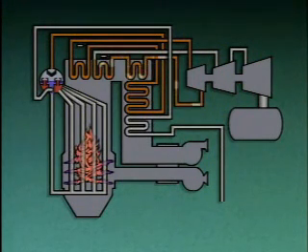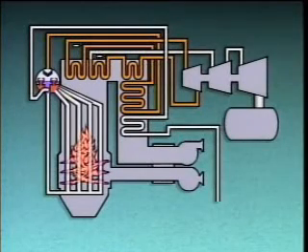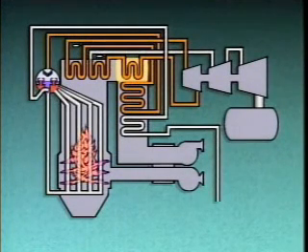Before it moves on to the other sections of the turbine, the steam returns to the boiler where its temperature is increased as it flows through one or more reheaters. Reheaters are very similar to superheaters. They use heat from the boiler furnace or from hot combustion gases to raise the temperature of the steam. For example, this boiler has a primary reheater that the steam enters first as it comes from the high pressure section of the turbine.